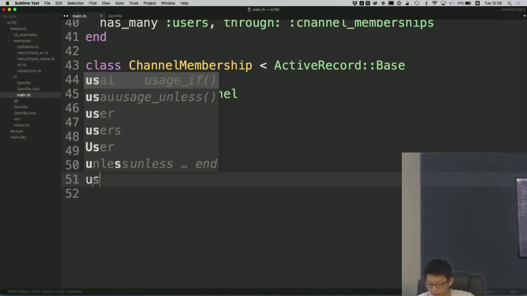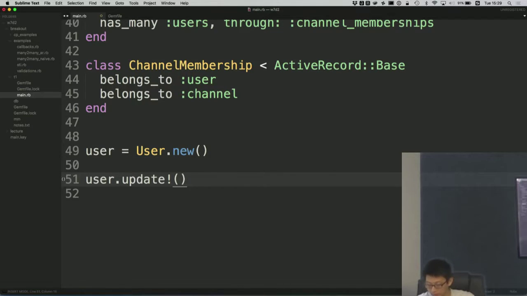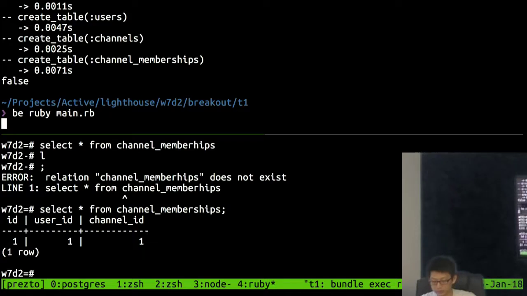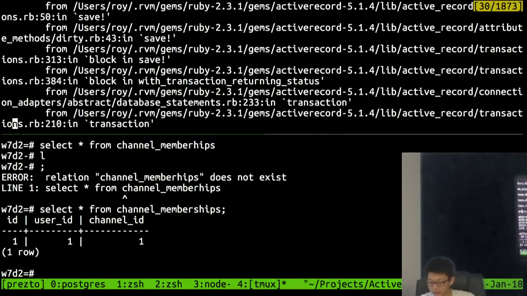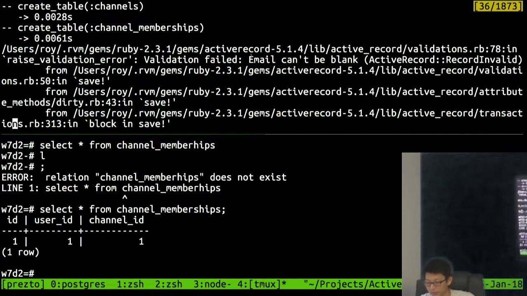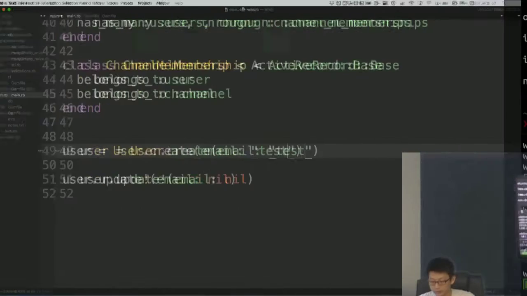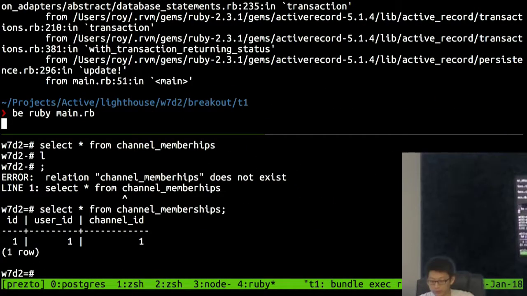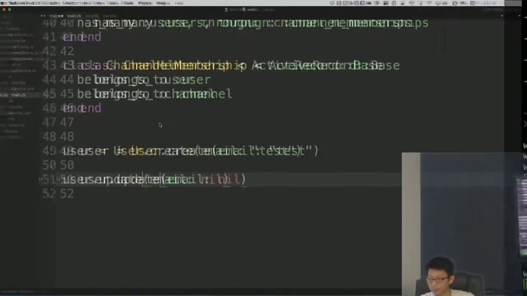The bang and other bang versions raise an exception even if it fails, whereas otherwise you have to check manually.